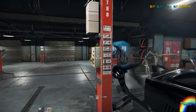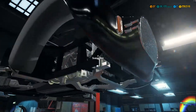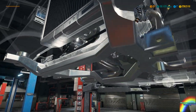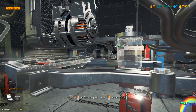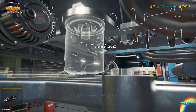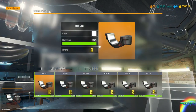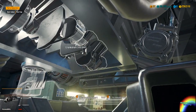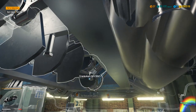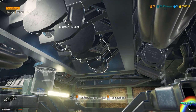Now we can raise this up once again on the stand — the ramp, or whatever you want to call it — and work on the bottom end. Down here we've got the rod caps to worry about. A lot of these should be at 100 percent, if not all of them. Find out how many of the eight rod caps are 100 percent, how many you have to buy — place your bets.